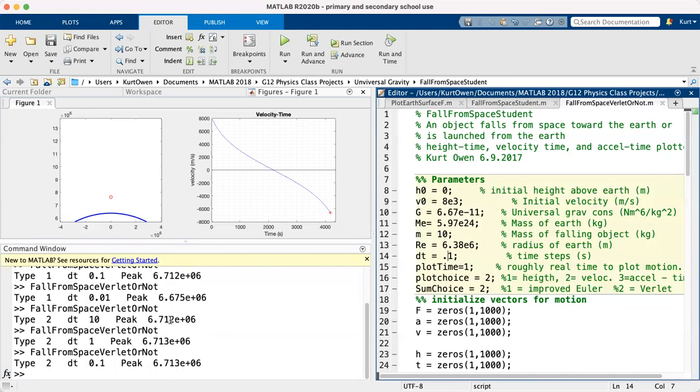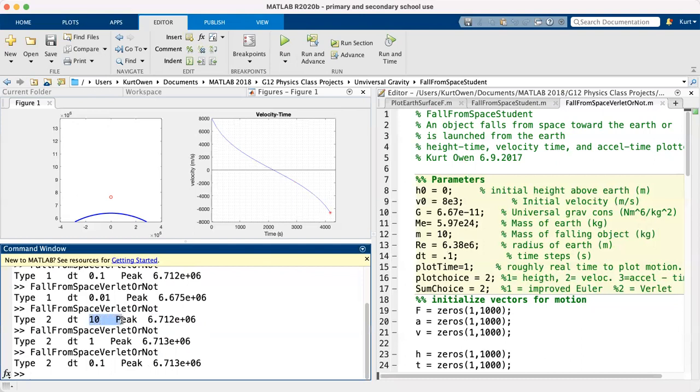So we can see Verlet with a 10-second time step gave us an answer that was only off by 1 in the 4th digit. So if we went out to 4 significant digits, the last digit is off by 1 with a 10-second time step.